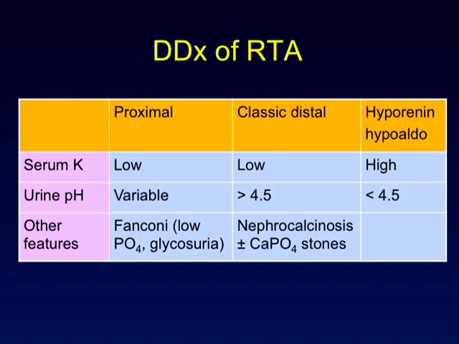The proximal RTA, Fanconi syndrome, described by Guido Fanconi. Here you might get a case presented where a patient has a low potassium. They present you some disease like Sjögren's syndrome or some other autoimmune disease, and then they give you the urinalysis, and the clue in the urinalysis is it's positive for glucose, right? That will be the clue, because why is a patient with this problem got glucosuria? And low potassium with an abnormal urinalysis on the dipstick with glucosuria should make you think about it. If they're kind, they'll give you the phosphorus, which will also be low, or the magnesium, which might also be low.